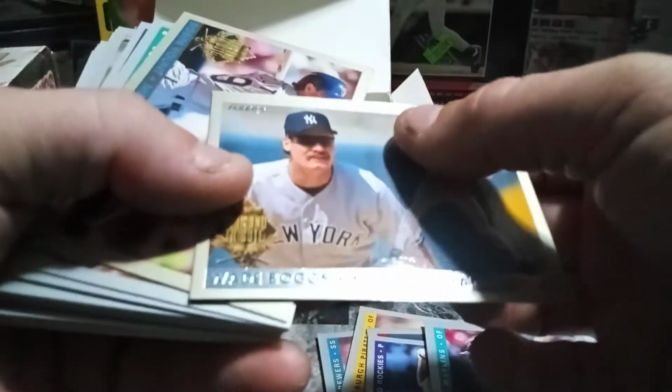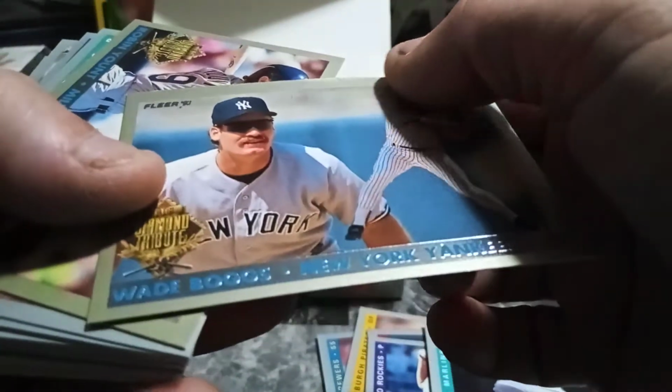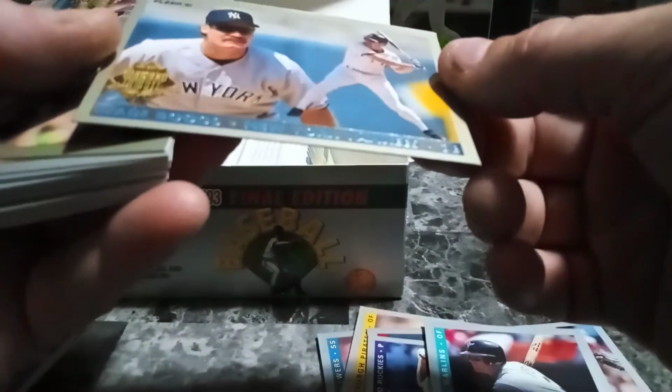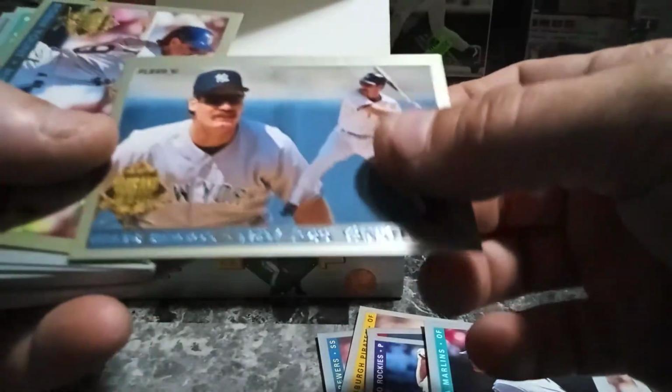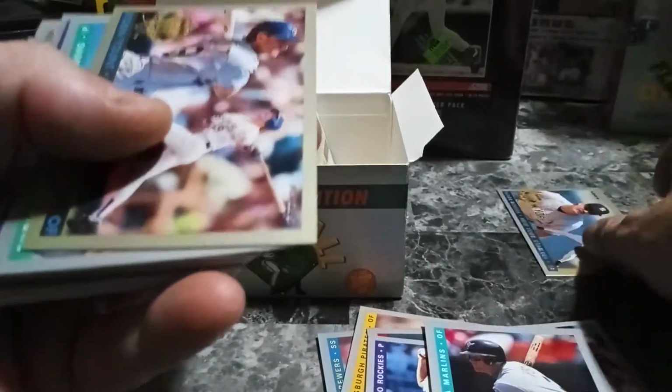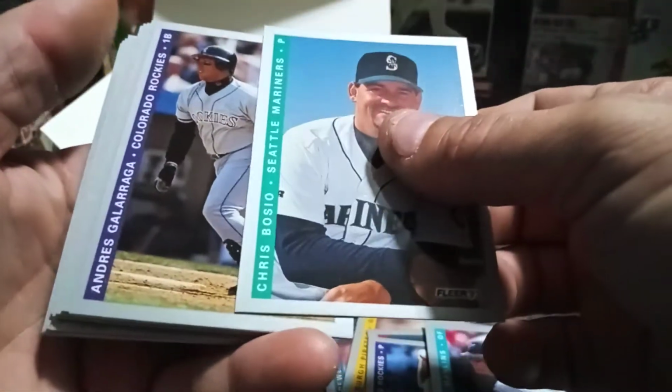A real nice card right here. And it's actually got some damage on it. And it's a Wade Boggs. Yep, it's damaged. A little streak in it somehow. And Robin Yount's in good shape, though. It's crazy. I collect Wade Boggs, too. I'll have to replace that card.